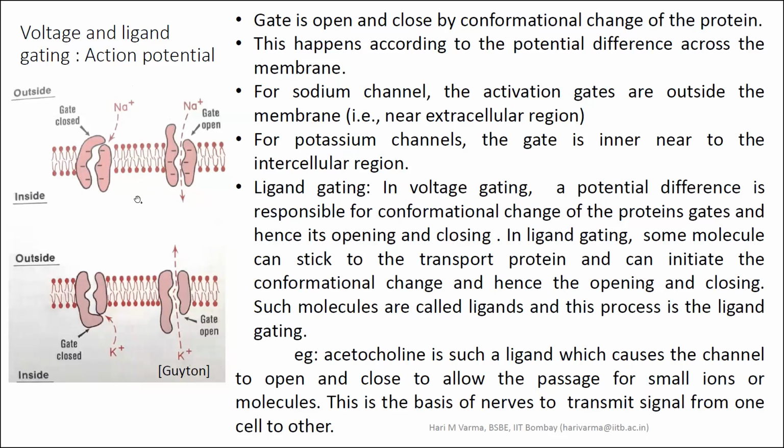For example, you take a voltmeter, you put one probe inside the cell and one probe outside the cell. Now it will show you a potential difference between the interior and outside of the cell. That potential difference is normal. It's called the resting membrane potential, which is roughly minus 90 millivolt. Minus indicates that the interior of the cell is at a negative voltage compared to outside, whose magnitude is 90 millivolt. That's how you have to read it. So the cell inside will be at a lower potential than the outside by 90 millivolt. That is called resting membrane potential.